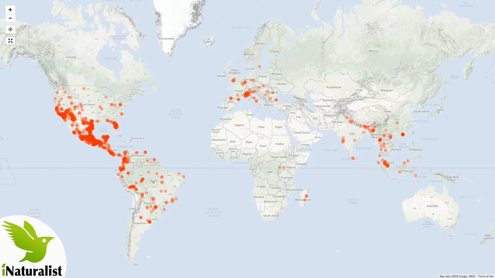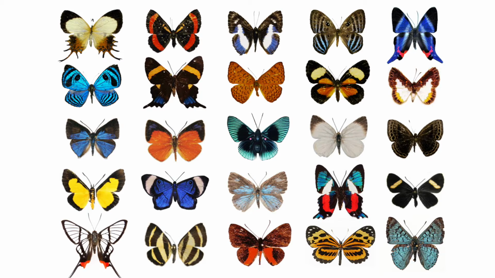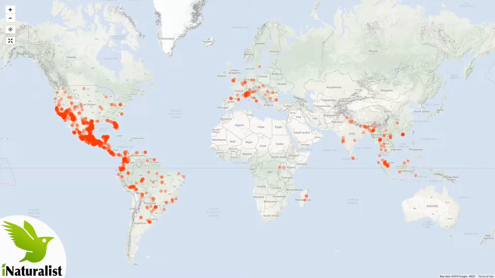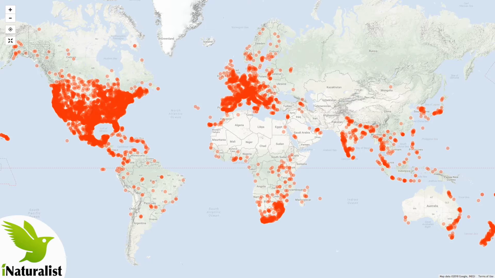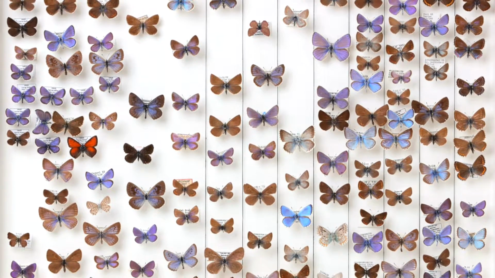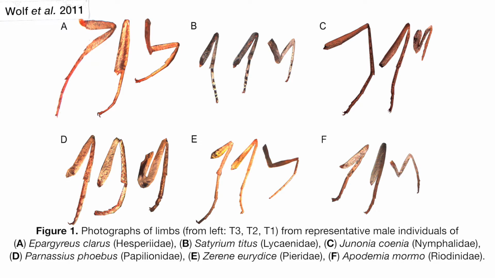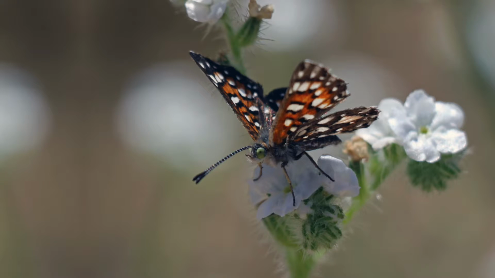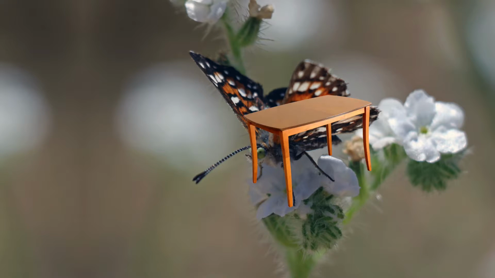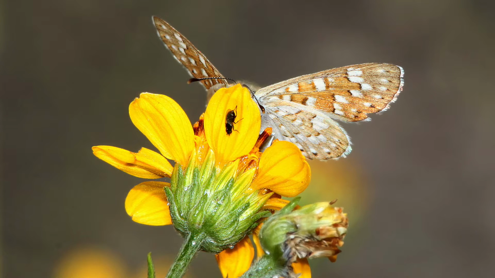Also, rhyodinids are mostly only found in Central and South America, where they have a crazy variety of patterns and colors. Meanwhile, lycaenids are found almost everywhere, but tend to just look like lycaenids. And finally, just so you know, some rhyodinid males also have reduced forelegs. I know, that's terribly confusing. I'm sorry, they didn't ask me, you know.